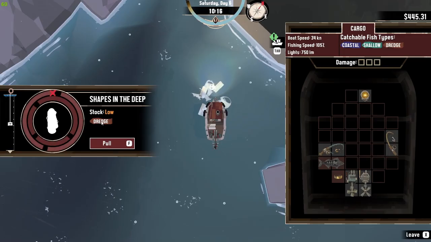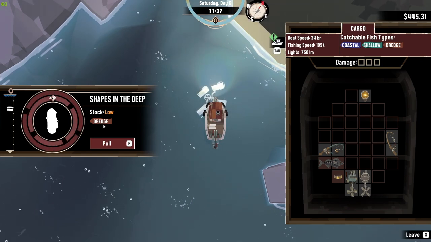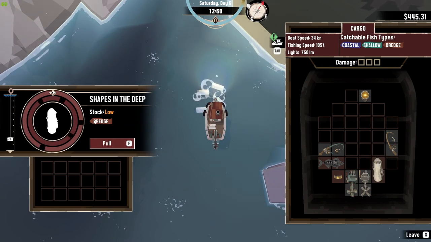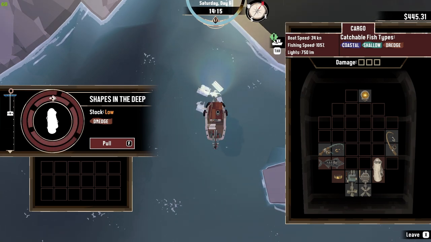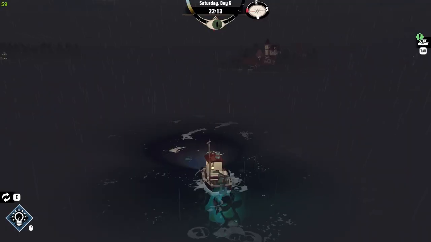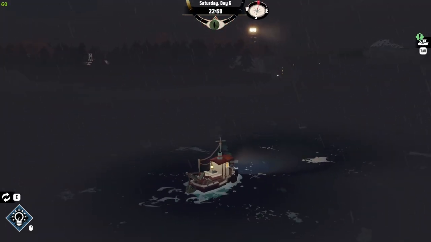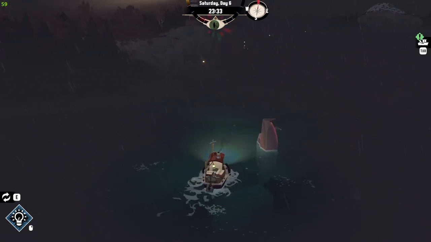Okay. Wow. Dang it. Bolt of cloth. A little challenging at first. There you go. Research part. Yes. I don't know what that purple aura is. Whoa. What was that? There's a big splash.